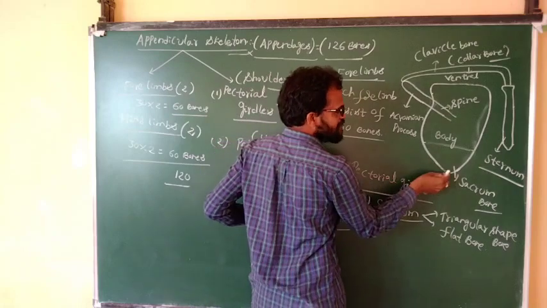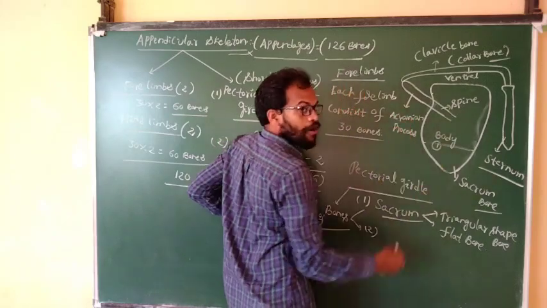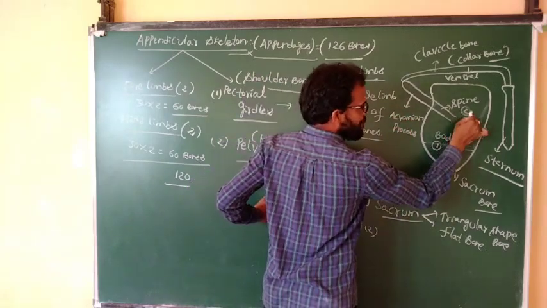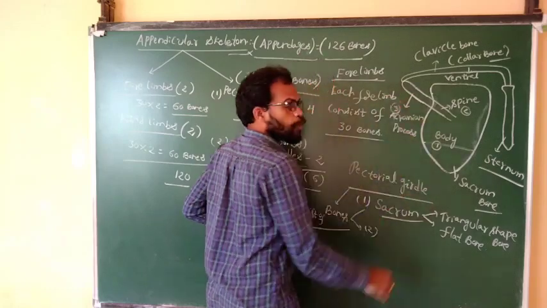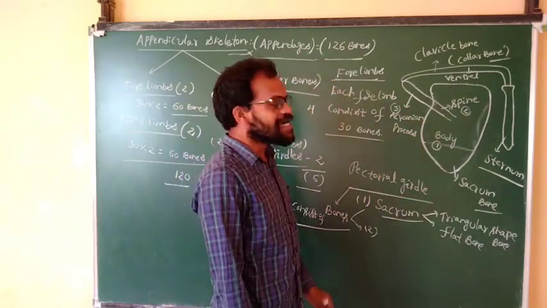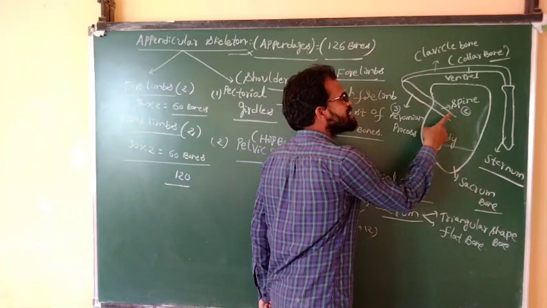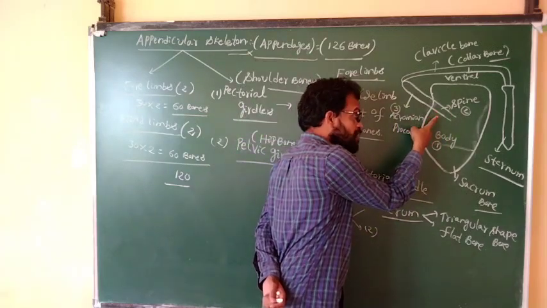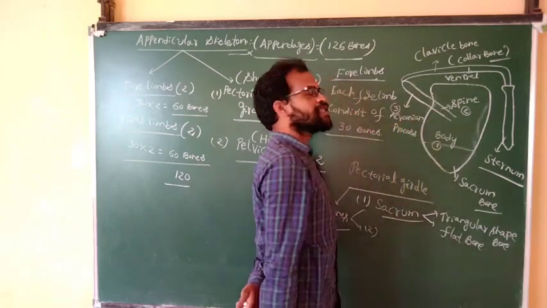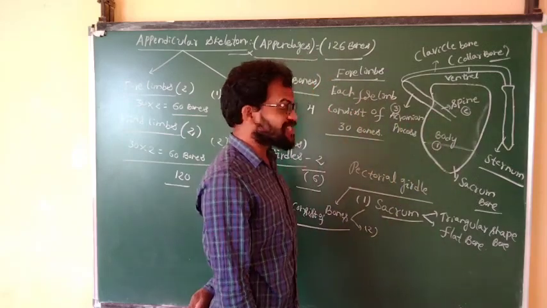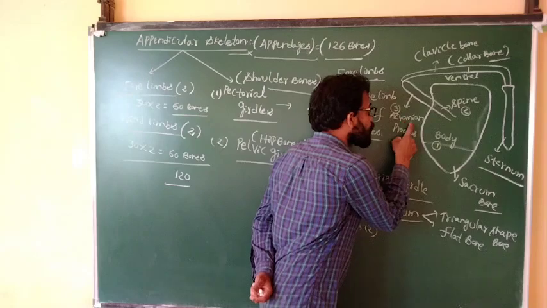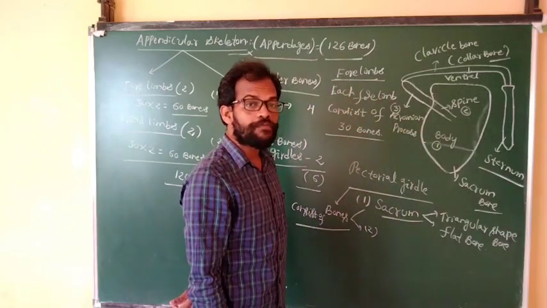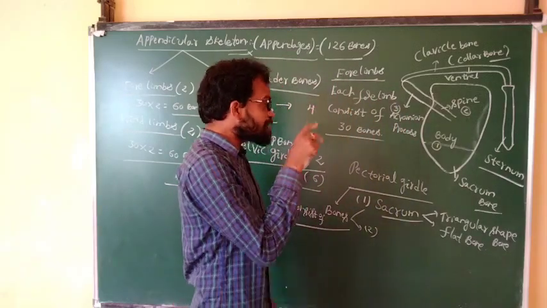This scapula consists of the body. The second part is known as the spine. The third part is known as the acromion. Three parts are present in the scapula: body, spine, and also acromion. The spine originates and extends outside the shoulder bone. That is nothing but the acromion. What is the third part of the shoulder bone? That is the acromion.